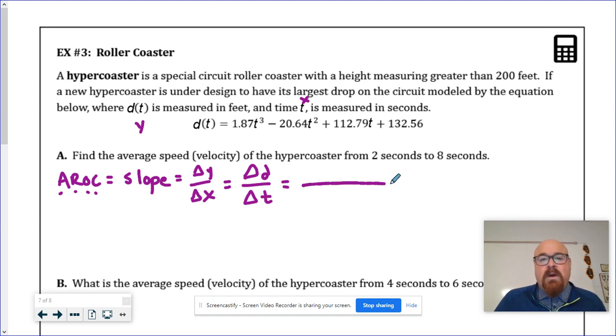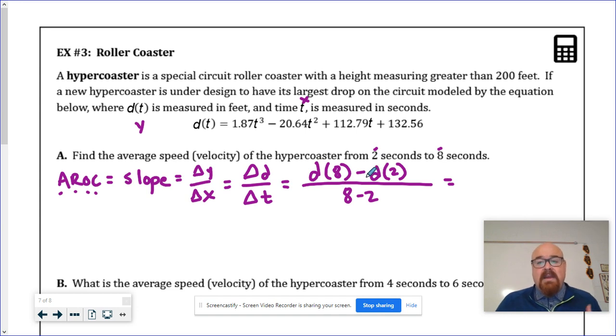I want to show you two ways to calculate this using Desmos, as a quick way to do that. When we talk about the average rate of change from 2 seconds to 8 seconds, these are measurements of time. One way to express that is we want to know the position of the roller coaster at 8 seconds, and subtract the position of the roller coaster at 2 seconds, the second measurement minus the first. And then the change in time would be 8 seconds minus 2 seconds. This expression is change in y over change in x.